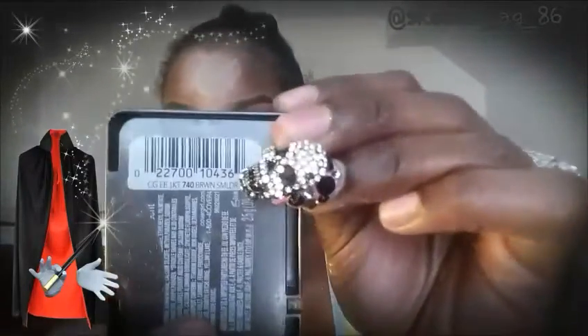Now I'm going to go in with my CoverGirl eyeshadow — I believe the color is Brown Smudger. Every cream has to be set with a powder, so I'm setting my concealer with my Air Spun powder and setting my Black Radiance cream concealer with the brown CoverGirl powder. I'll use a small contour brush from the Soho Disney Collection to apply that shadow along the sides of my nose for a more precise look.